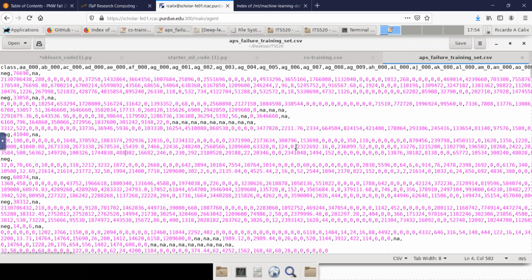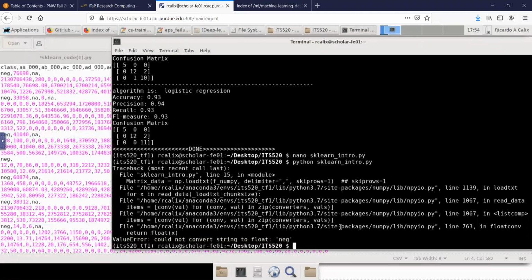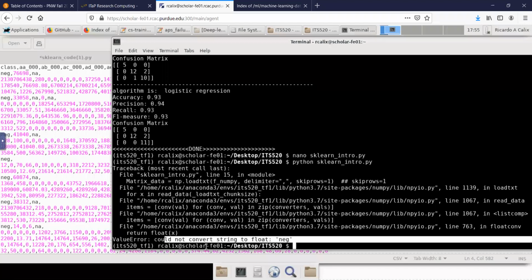You can also do it in Weka, but you literally have to somehow manually change those negatives to numbers. Make sense? Yes. So you can see the error: could not convert string to float. I'm pretty sure, I don't know the size, but Weka would have filters for that. You can also just write your own Python code. You could also just use Excel, if Excel will support the size of this file, just open it in Excel.